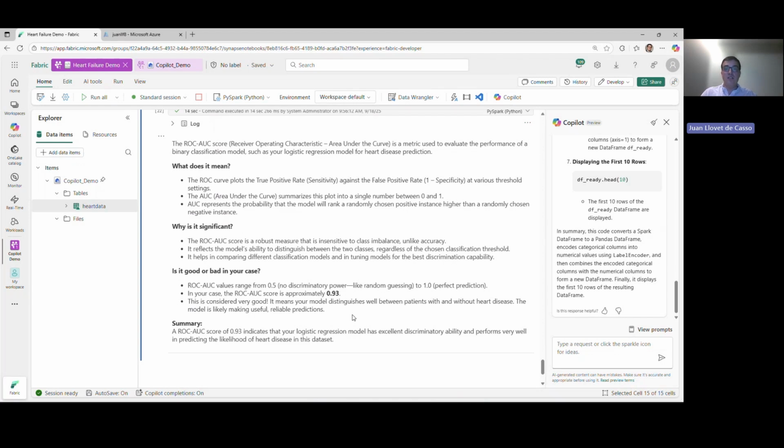In this demo, we have explored all the different aspects of machine learning and training a model with the help of Copilot. We started from the very beginning, where we had a data set that we weren't sure what data it contained, and then we took a look at the different columns included and the different distribution of the data. We cleaned up the data. We inputted some other code that we wanted to understand, and we had Copilot help us understand it, fix it, and run it. And then finally, we had Copilot help us choose a good example for a model. We trained the model, and then we obtained some predictions from the model, and we were able to determine with the help of Copilot that this is an accurate model.